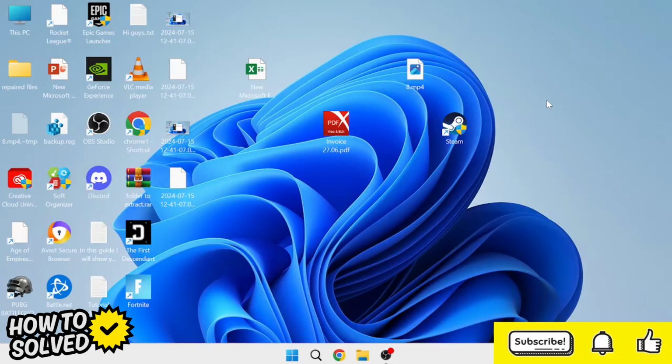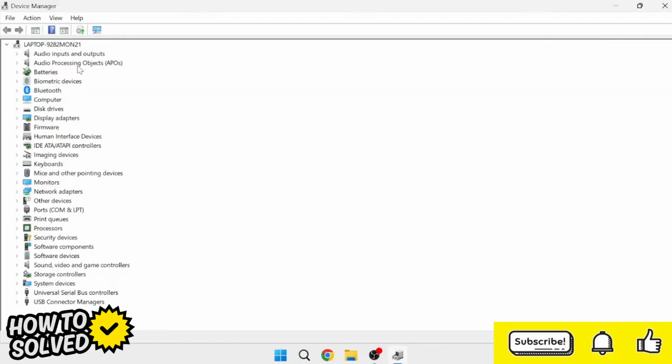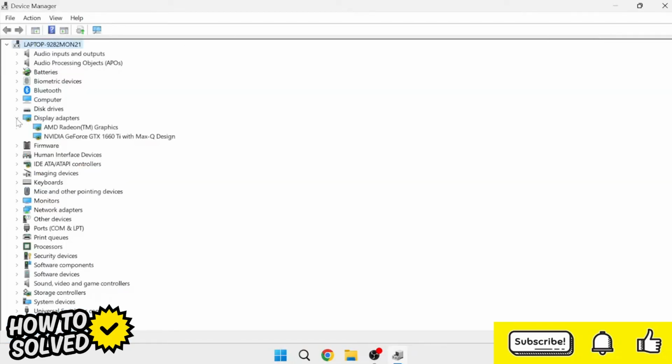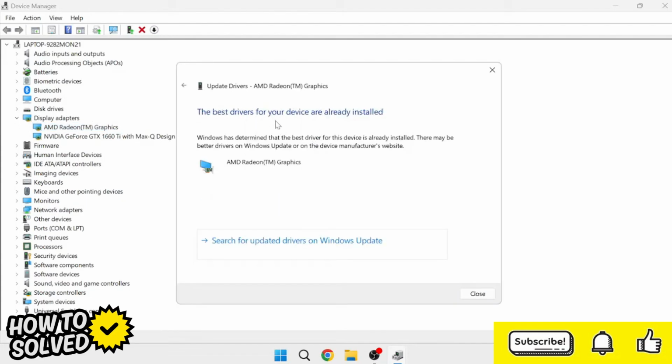Now, first thing we need to do is head over to our Start menu, and we're going to search for Device Manager and then head over to the Device Manager tab. Inside of here, come down to Display Adapters and expand this list, and then locate your graphics card from this list of adapters. Now, mine's this top graphics card here, this AMD one. So I'm just going to right click on this, and you need to press Update Driver. Then we can press Search automatically for drivers, and just make sure you're running the latest driver on your device, and then we can head out of this window.